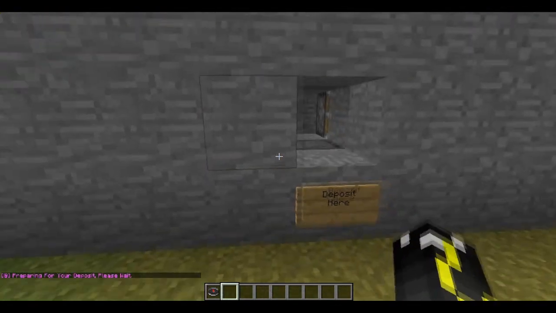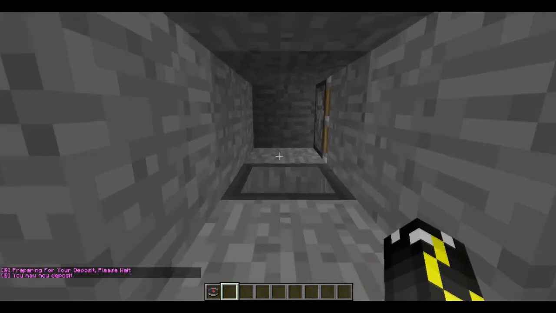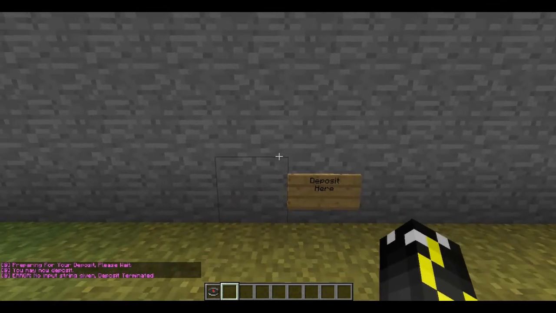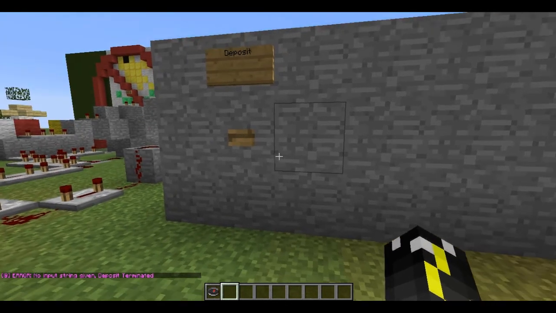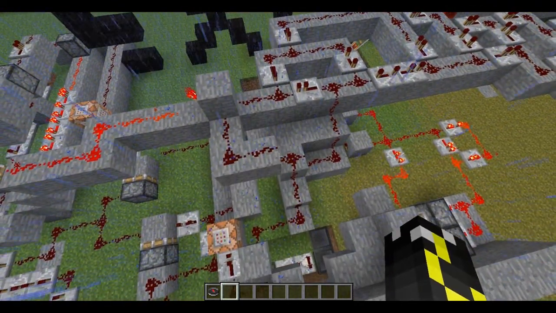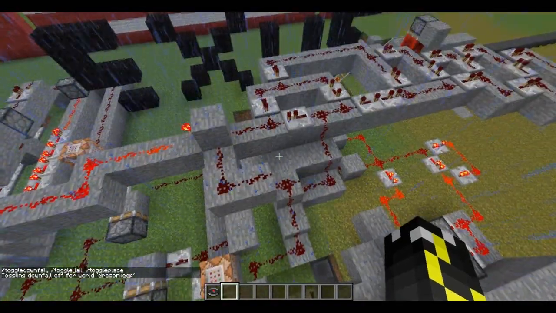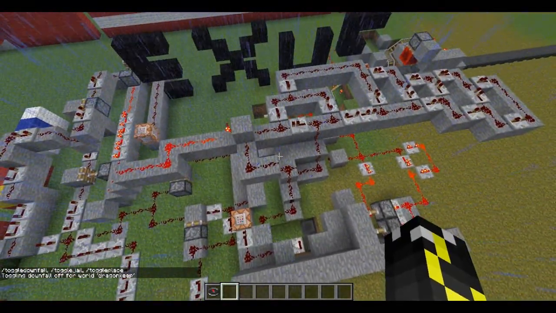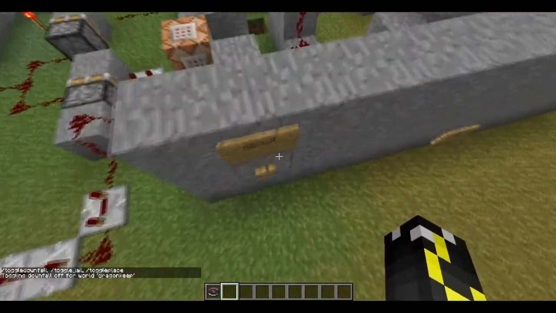It says, preparing for deposit, please wait. You may now deposit. This little piston trap thing opens up, and after a certain amount of time, it's going to say, error, no input string given, deposit terminated. And that is caused by, I'll just run through the steps, because really every time I try to record, let's just start from the basics.